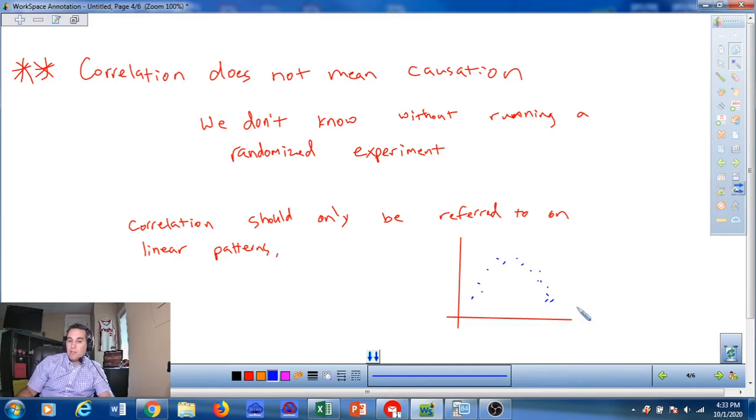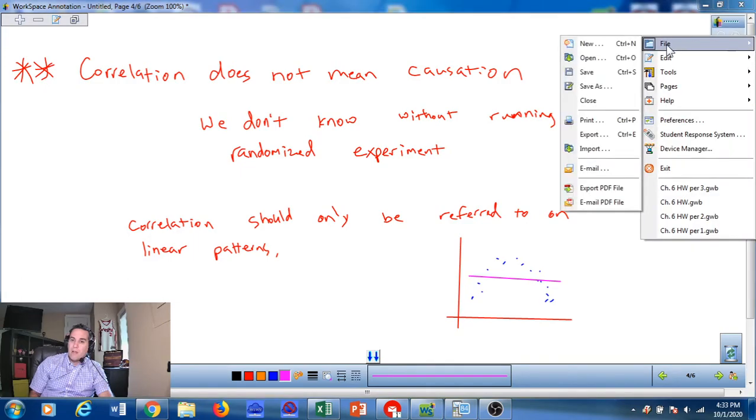My question would be to you, what's the correlation probably going to be? Well, the correlation on this is probably going to be close to 0 because some of the points are above. If there's a line, where would the line be? The line of best fit? Well, on this graph, I don't know. The line of best fit might be right about that. So if there's a line there, these points are pretty balanced over and above the line.